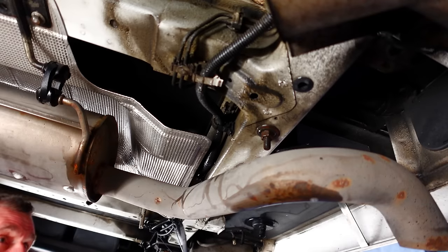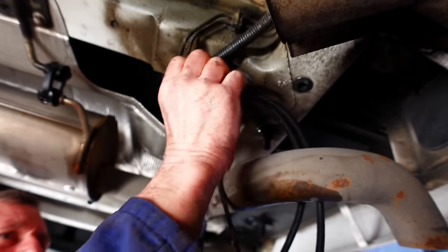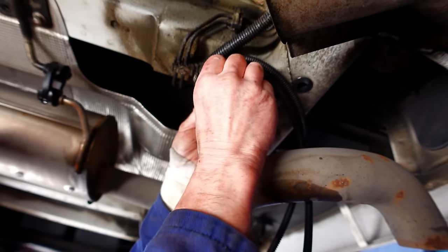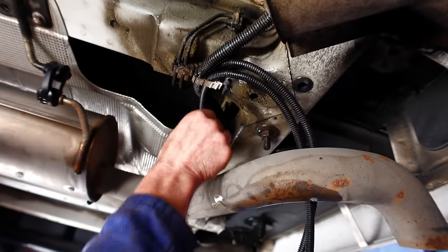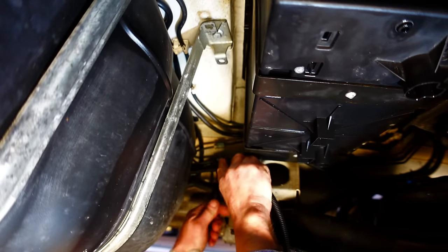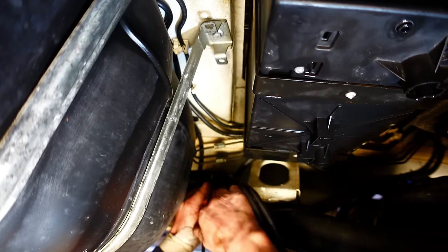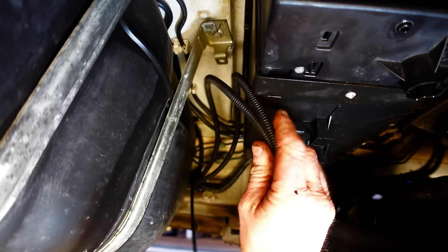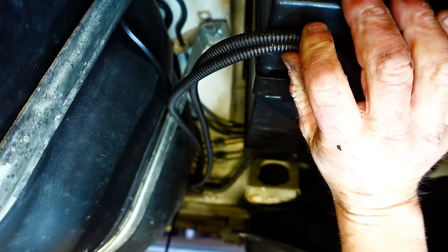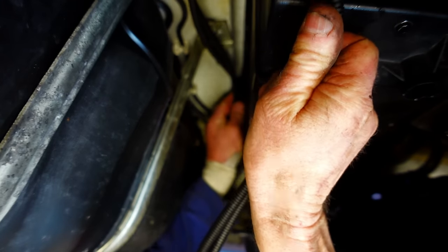Let's just get another cable tie ready. So we're going to come under that little heat shield, come up to this little clamp, and I think we can utilise that little clamp there. So I'm just coming around the front of the diesel tank now. This is the diesel tank on this side. So I'm just gonna pull them up a little bit there. And then I think we're getting close to getting an incision in the bottom of this carrier. And then these will probably clip up there and come in round nice and tidy.